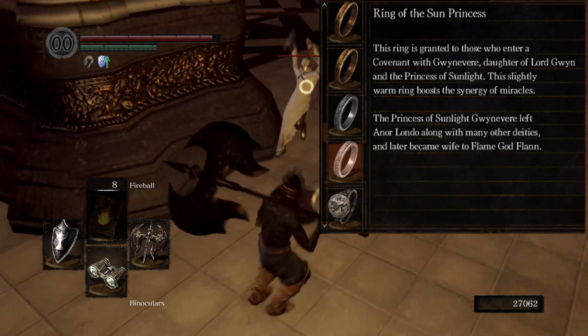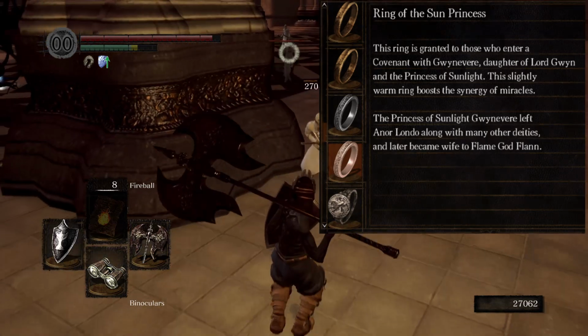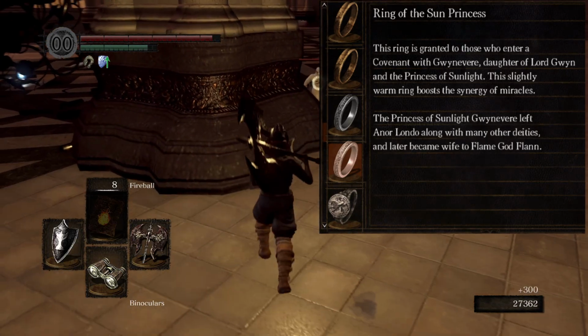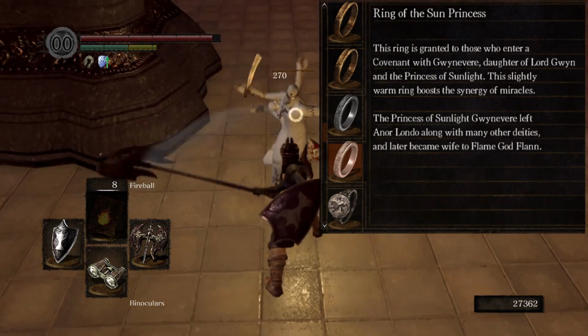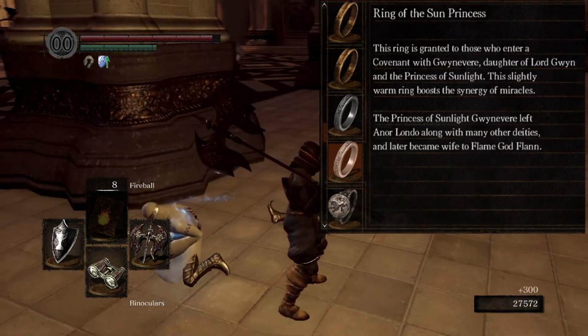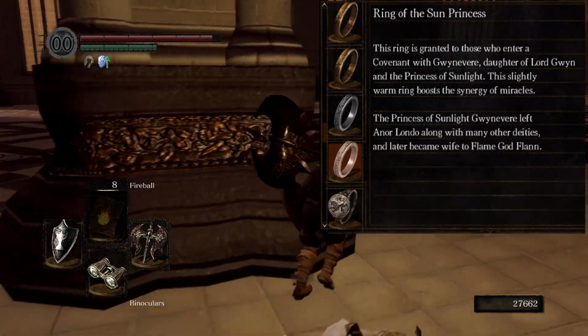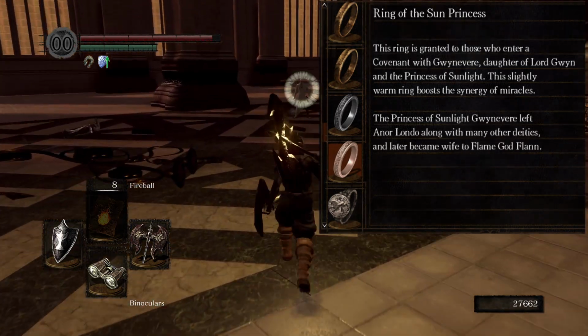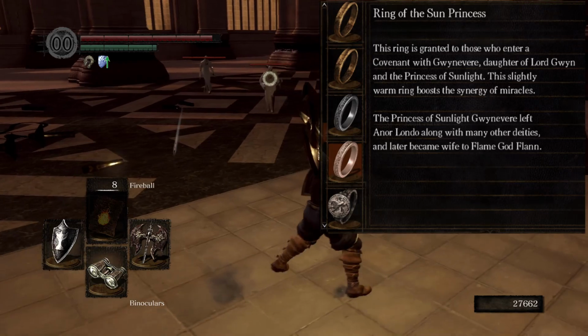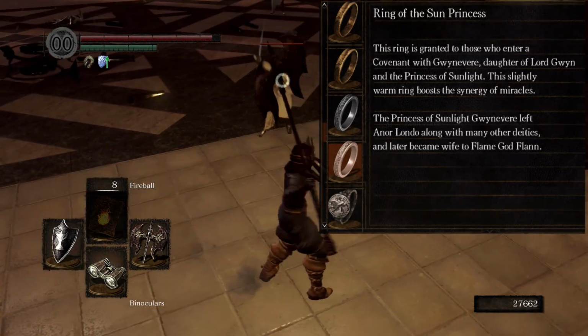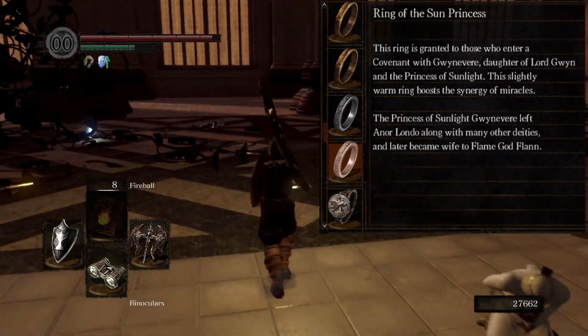This item description is very complicated, and I hope I can explain it clearly. It is a truth and a lie. This ring can be explained simply. This is the tale of Gwynevere, and unless Dark Souls lore has changed drastically since I saw it last, this is the lore of Gwynevere. Burgermeister, please let me know if I am wrong about this. Now I can explain this ring with my own theories.